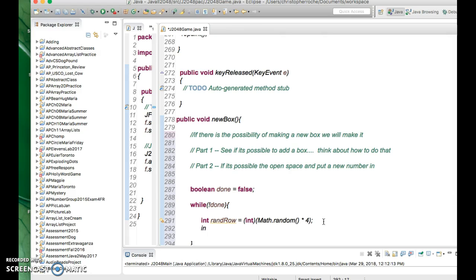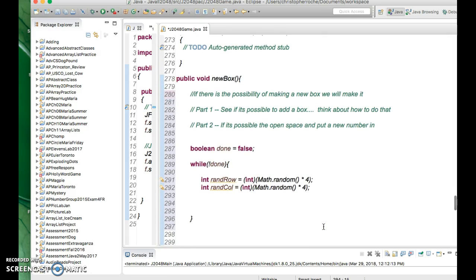Okay, and then we're going to go int column equals int random times 4. So I'm going to let that happen. It deals with like wherever I can, I'm going to do it.